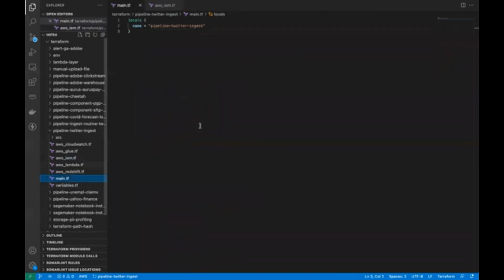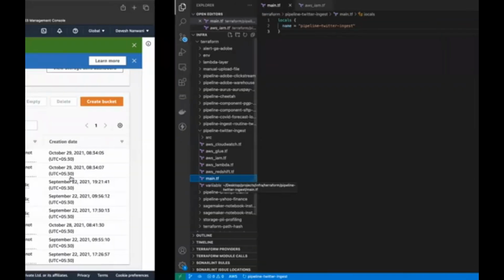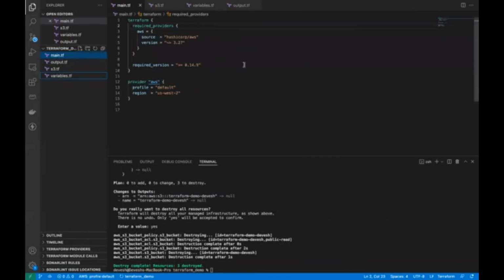If you are starting fresh with any Terraform file, you first have to create a main file. So main.tf will be the primary file that you will create. And in the main.tf file, you will basically put all the initial configurations that are required. This is one of the Terraform modules, so we don't have to check for this one. I'll show you a different one. So yeah, this is the main file, the scratch file that we have created.